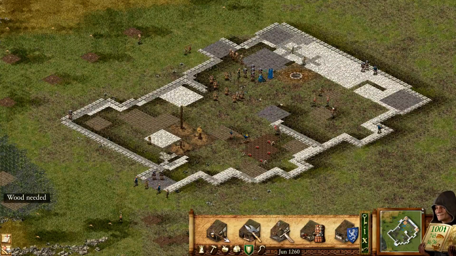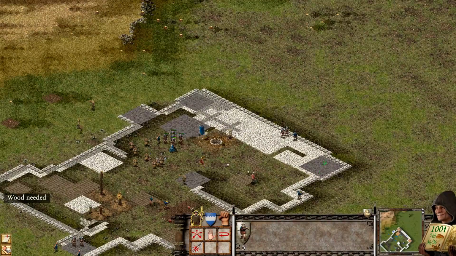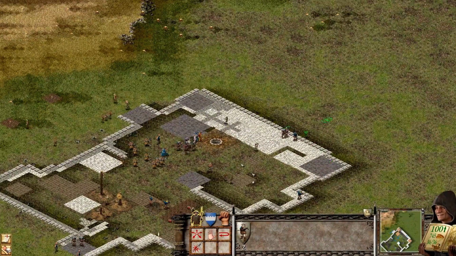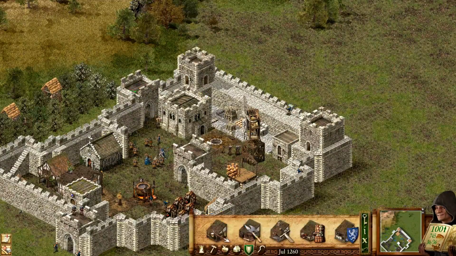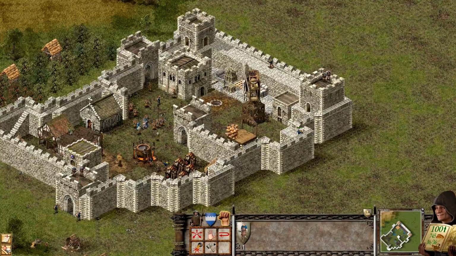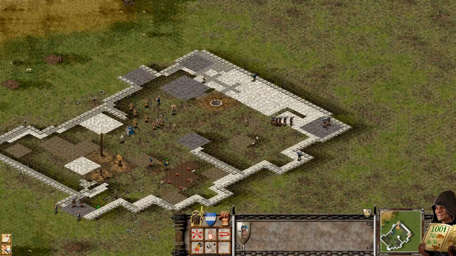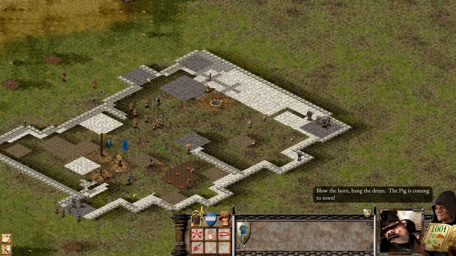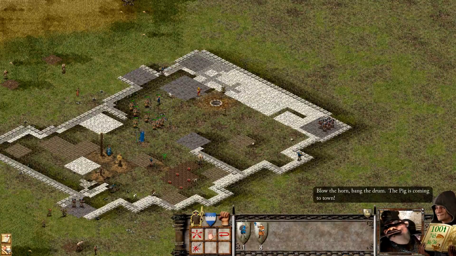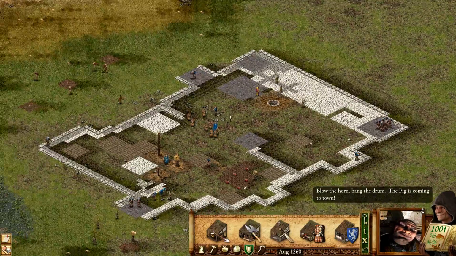Wood needed. Five archers up forward here. Set us a task. How can we help? Your grace. Message from the pig. Blow the horn, bang the drum. The pig is coming to town.